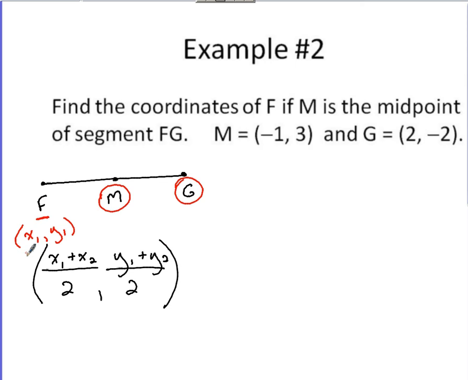If that's true for my midpoint, I know the x coordinate at the midpoint is negative 1. Meaning, this part of the midpoint formula must equal negative 1. Now if I'm letting F be the x sub 1, y sub 1 stuff, then it makes sense to let G be the x sub 2, y sub 2 stuff. So I could start plugging in some values here to this formula. Like the x coordinate at G, I could plug in for x sub 2, that x coordinate being 2. And I'd have x sub 1 plus 2 over 2 equals negative 1. So there's the x coordinate part of my midpoint formula set equal to the actual x coordinate for the midpoint. And I used a value from over here to assist in plugging in some other information.